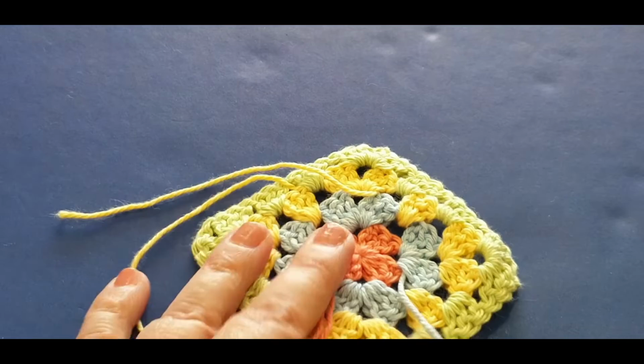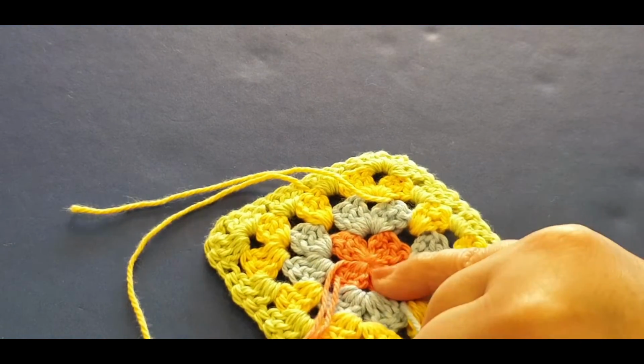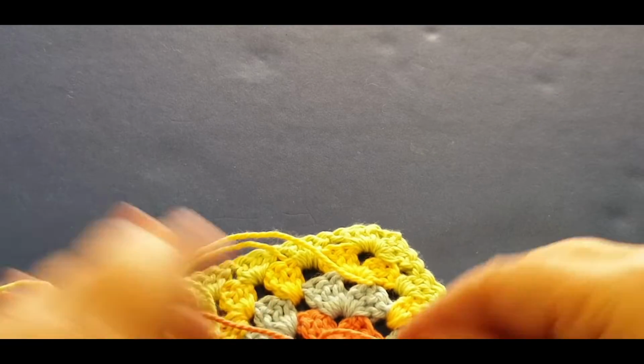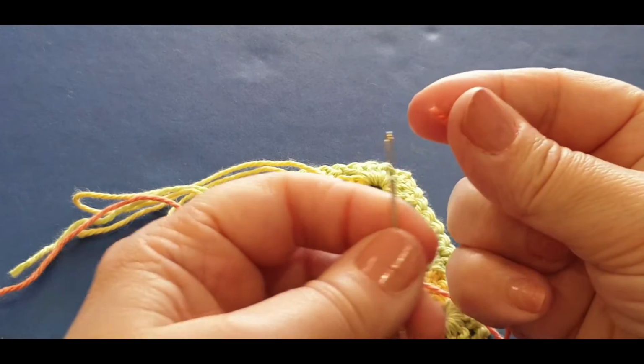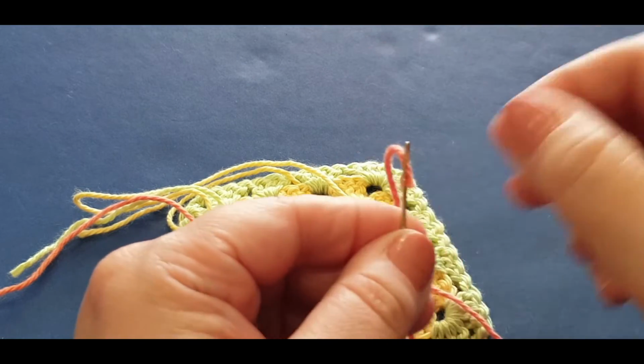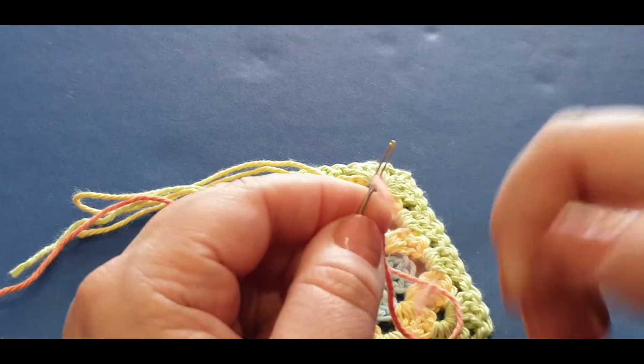But the very, very important thread is that middle one. People think that once you crochet over it, you don't need to weave it in. I'm telling you guys, that will come out in the wash. I personally don't wash in a washing machine, but a lot of people do.